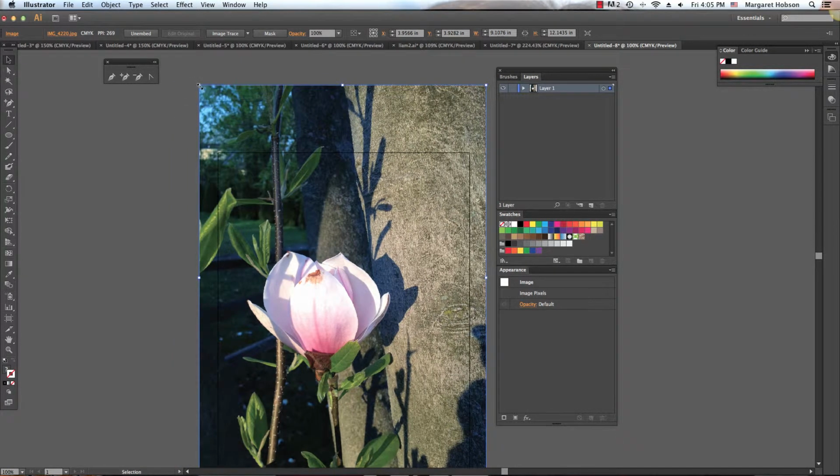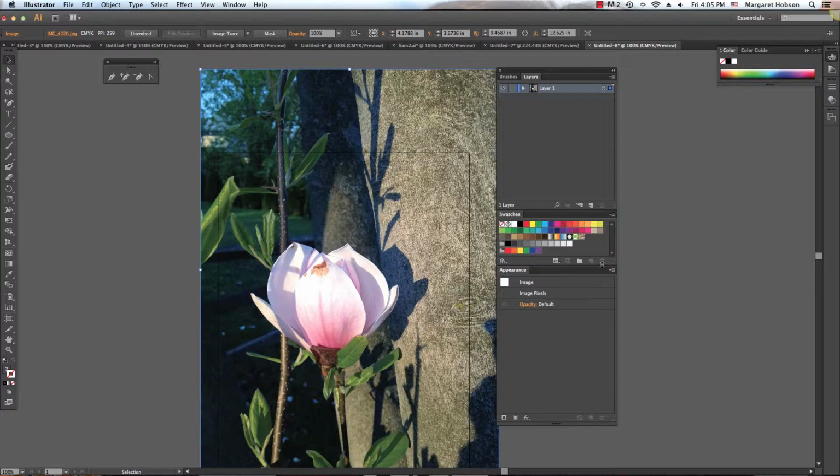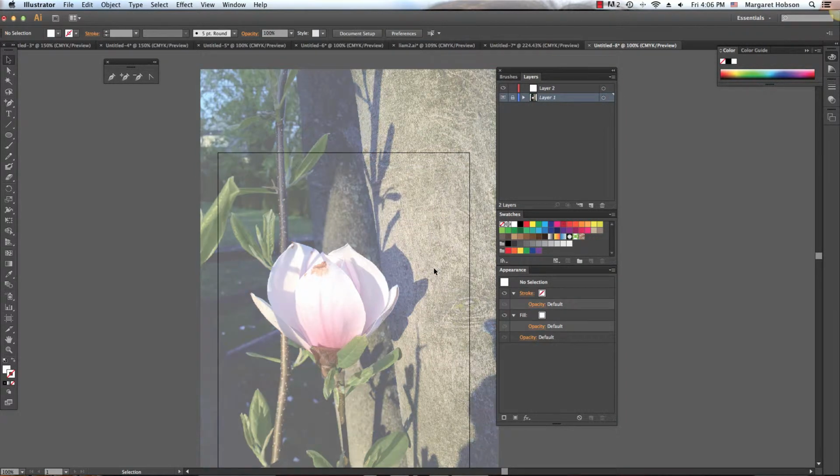Now, whatever's not on the artboard will not be part of the image. It will not print. In the end, we can actually just throw this image out. So what I'm going to do right now is create a new layer, take layer 1, and double click it. I could just lock it, but if I set it as a template, I hit OK, and there we have it. Now it's kind of more faded out.